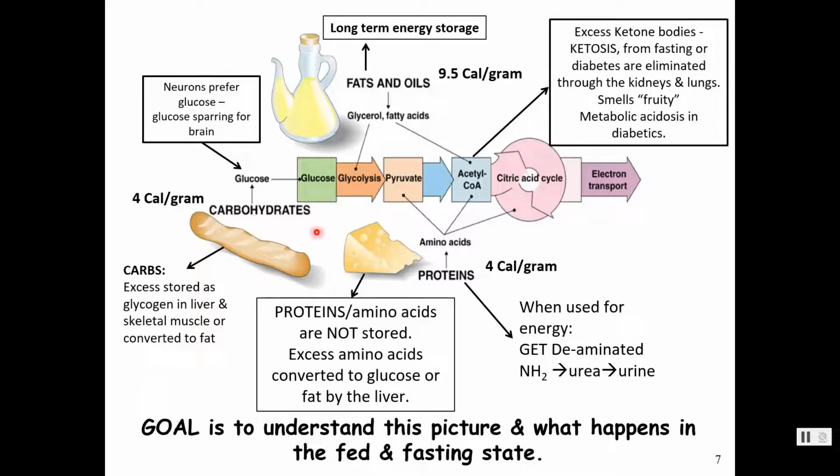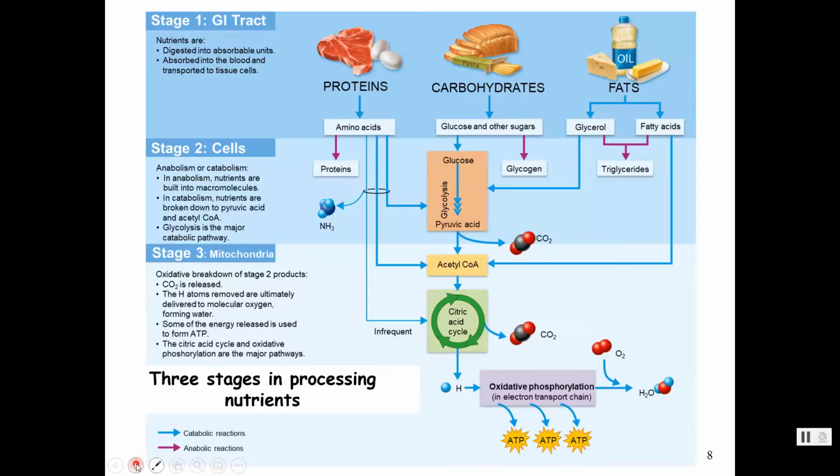And so I'm kind of showing all the food stuff. I'm showing carbohydrates, fats and oils and proteins, and how they all plug in to these catabolic reactions in order to make ATP. And then I kind of have all these little side things, how many calories per gram is in each one, and then some special things that I want you to know. So I'll be pointing out these things as we go through, and then this will be our last slide, and hopefully it will make sense to you by the end. But this is the picture in your notes. And this is kind of a messy picture. So just sort of tying it into digestion.